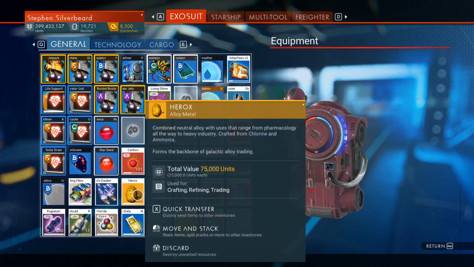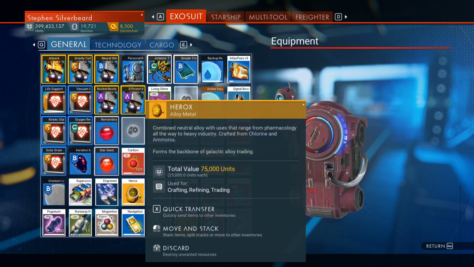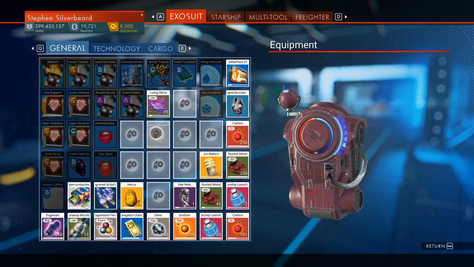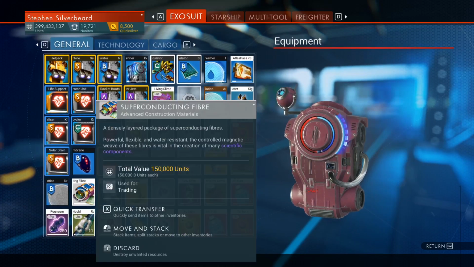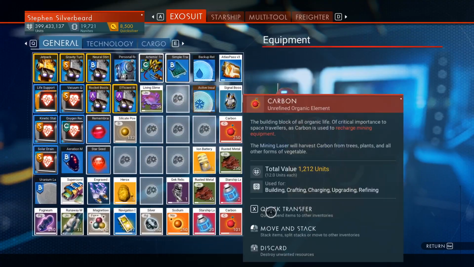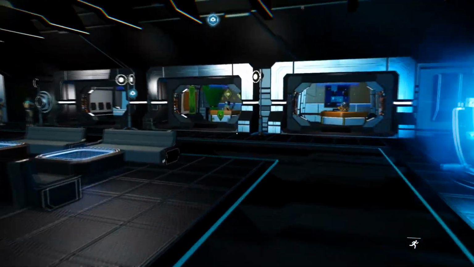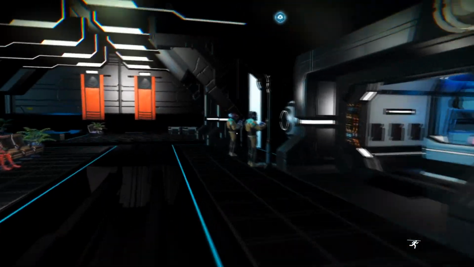I think the Herox we can decompose as well. Let's see, put that there. Okay, let's just get rid of this stuff first, the superconductor and the Gek relic. We'll just sell off some of this stuff.